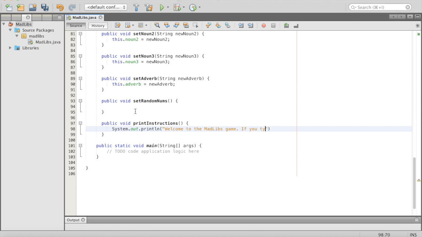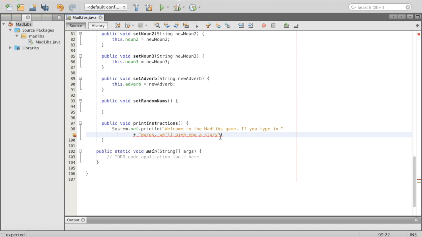If you type in words, we'll give you a story." And I'll hit enter here so it doesn't go across this line, easy to read. "Start by typing in a name." And then we'll add a semicolon here, and we'll be good to go.